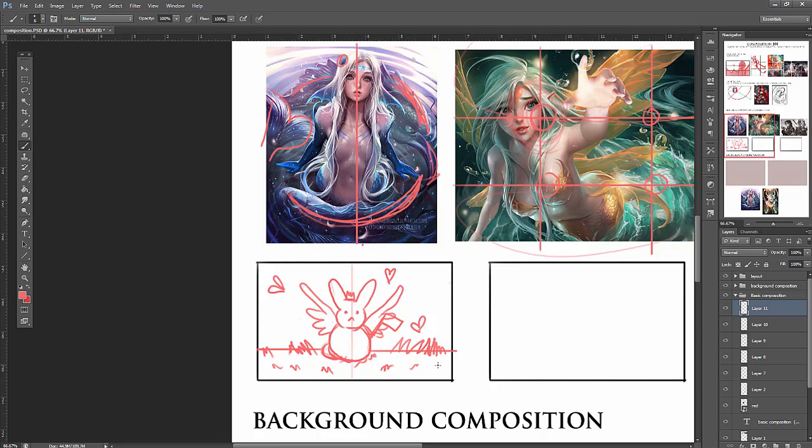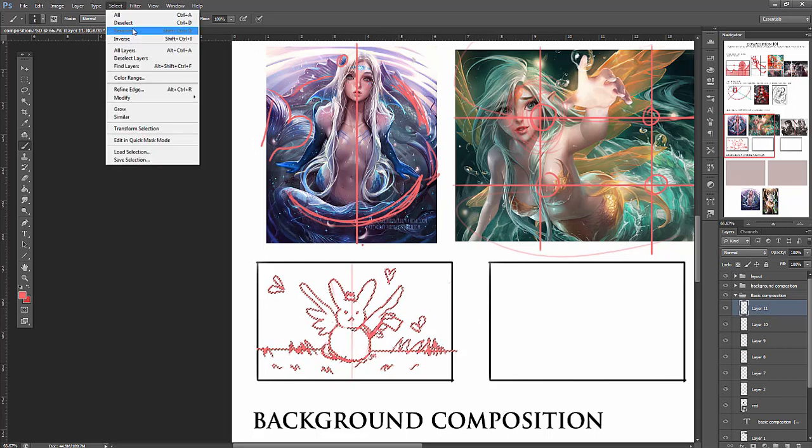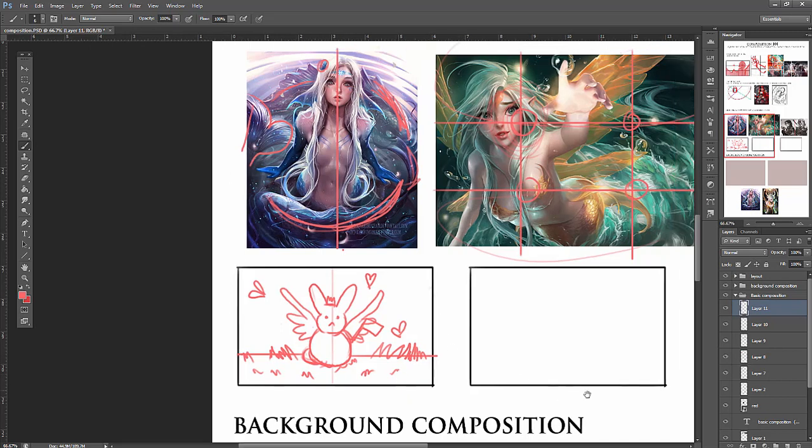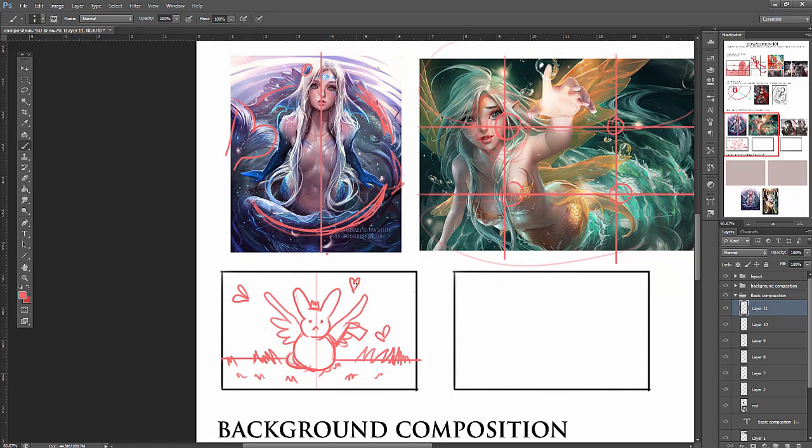It should always be a little bit on the side, like the grass here is toward the bottom corner, and then my hearts here are also around the corner axis, right? Not in the center axis. So those are things to keep in mind when you paint or draw or sketch something out.